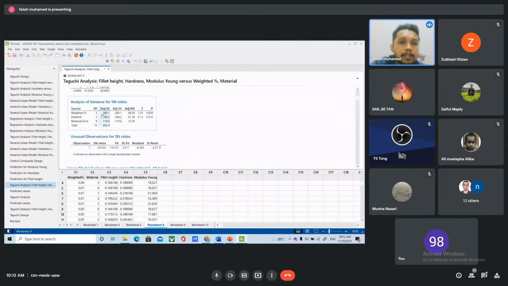Okay, how to read the result, how you want to interpret the result, I will explain later. So in this case, you can know that the weighted percentage factor is better than material. Okay, but material can still be considered a main contribution for your factors, for your experiment.